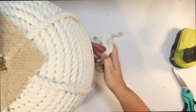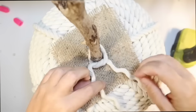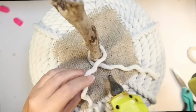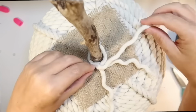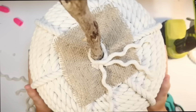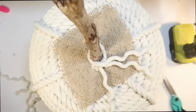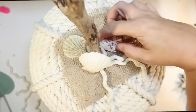Then that same Dollar Tree white rope, I just unwind. It's automatically curly, right? So I'm going to use that to make pumpkin tendrils on the top of the burlap. I like it twisted on top of each other like that. Originally, I was going to tie it on there, but I just want some little curly pumpkin stems coming out. And I think the rope on rope is going to look great, but the burlap breaks it up, makes them look a little bit more noticeable. I wanted a third one, so I attached a third one right there on top, just hot gluing that to the top of our pumpkin. And as you can tell, this is my whole workbench. This is a big pumpkin.